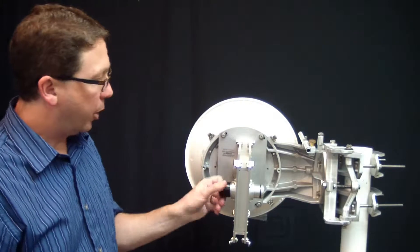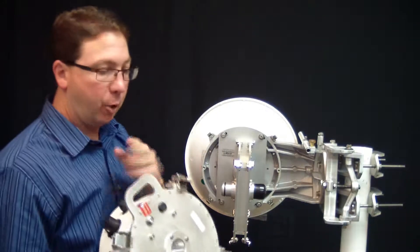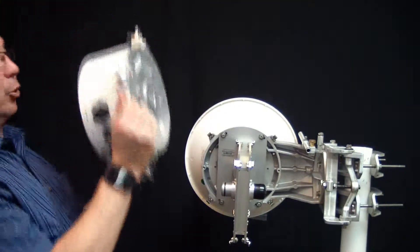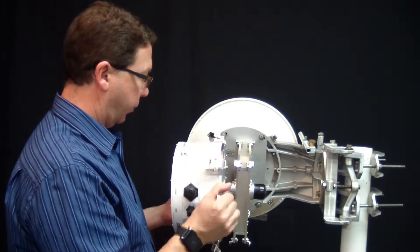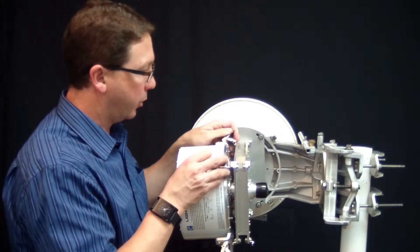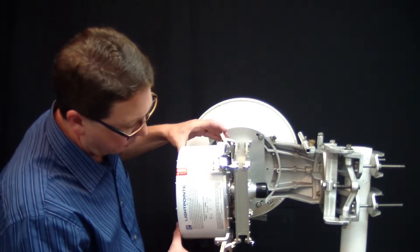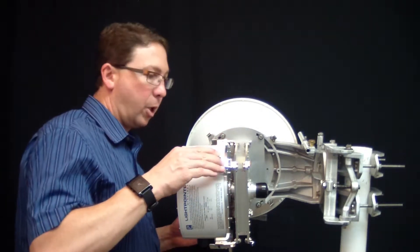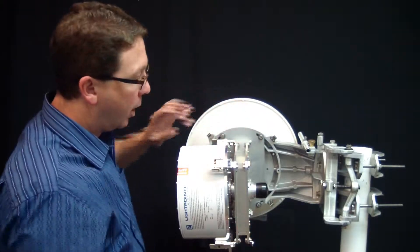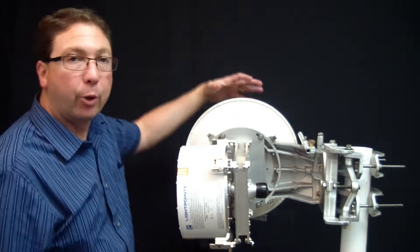Once you have the dual pole adapter installed, you'll then take your existing ODU and install it cables down — in this case, the vertical orientation — and clip it into place. You would then take a second ODU and install it on the opposite side. So you're basically sandwiching the DPA. That allows you to have one unit in vertical and the other unit in horizontal, all funneling out through a single antenna.